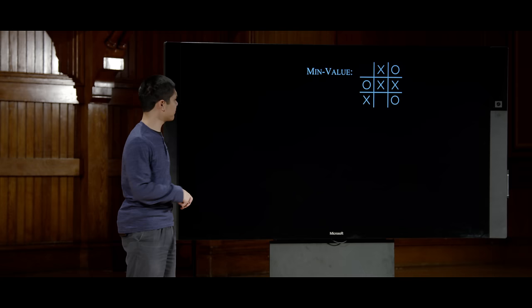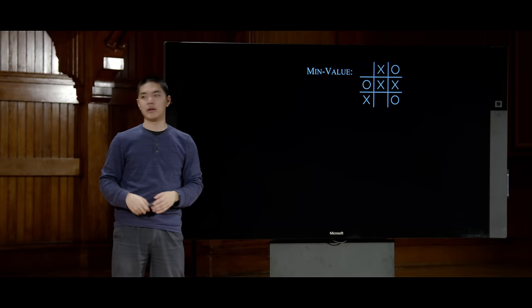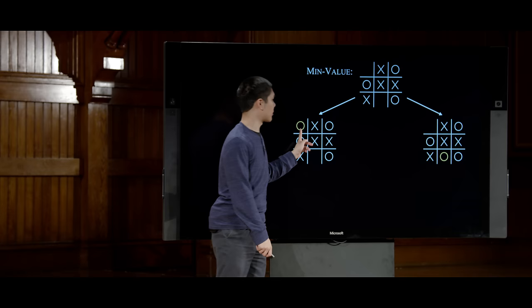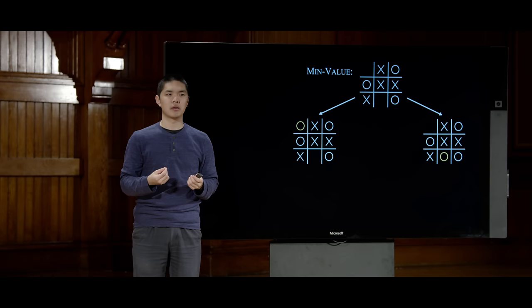Well, in order to do so, we're going to consider, just as we might in a classical search situation, what actions could happen next, and what states that will take us to. It turns out that in this position, there are only 2 open squares, which means there are only 2 open places where O can make a move. O could either make a move in the upper left, or O could make a move in the bottom middle. And Minimax doesn't know right out of the box which of those moves is going to be better, so it's going to consider both.